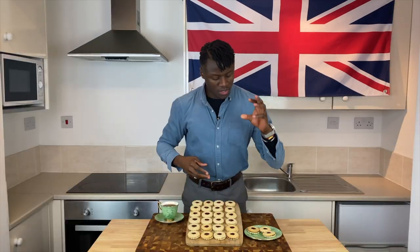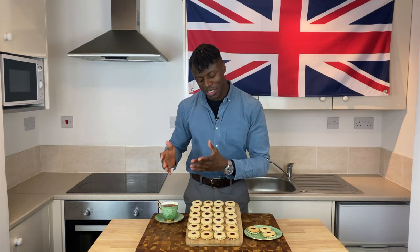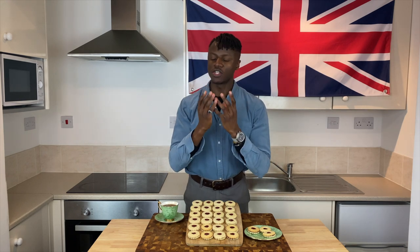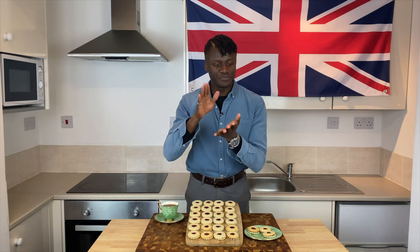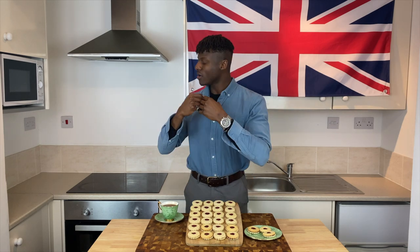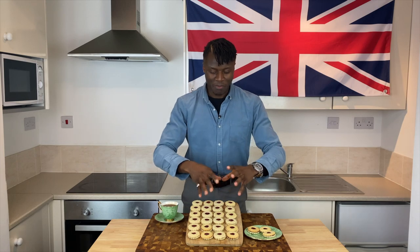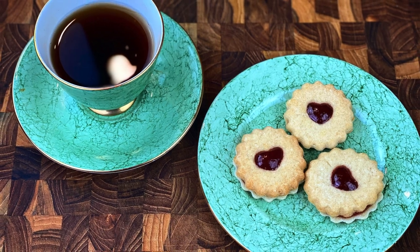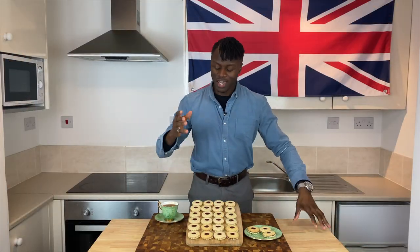My childhood has just flashed vividly before my eyes. The biscuit itself just melts away on contact, especially when a sip of tea has been had. The raspberry jam is wonderfully fragrant and fruity and has the perfect sticky texture to hold this biscuit sandwich together. I could go on and on — honestly this batch of biscuits right before me is a very dangerous thing indeed. Probably off camera I'm going to devour this batch if it isn't taken away.